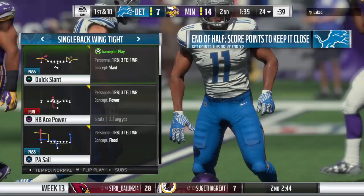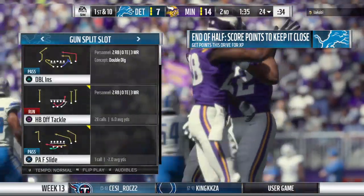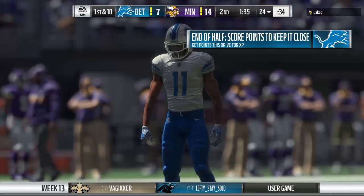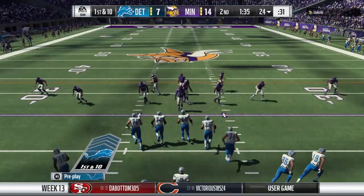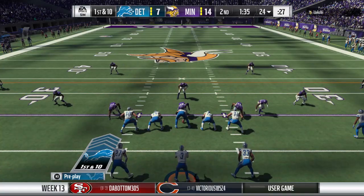Here's the Detroit offense now as they head back out onto the field. And following the interception, just any interception, are you a little bit more cautious when you start that next drive, or no, you just throw that out the window? I think you are. I don't think there's any way you can run back out there and go, totally didn't affect me. Let's just go ahead and be loose with the football again.